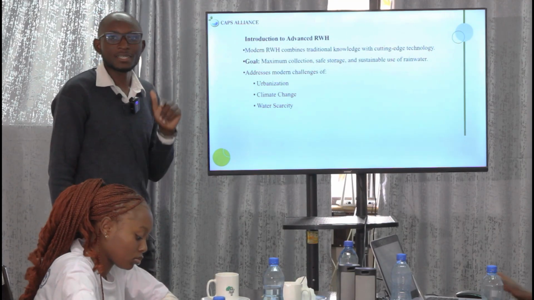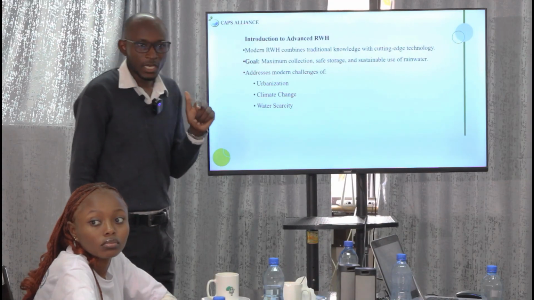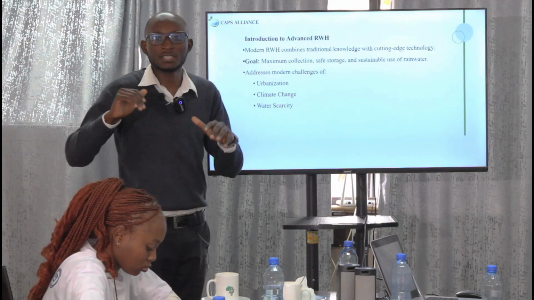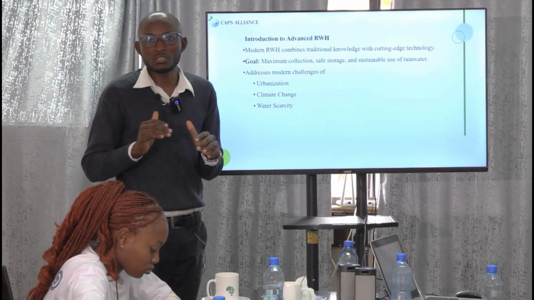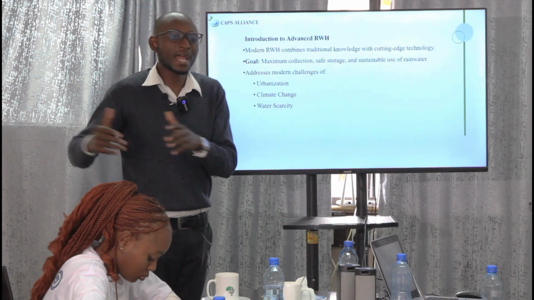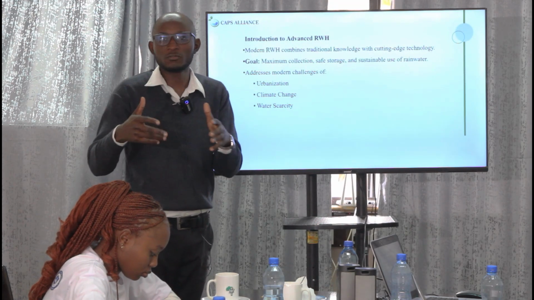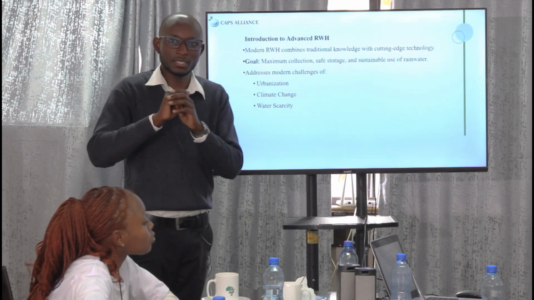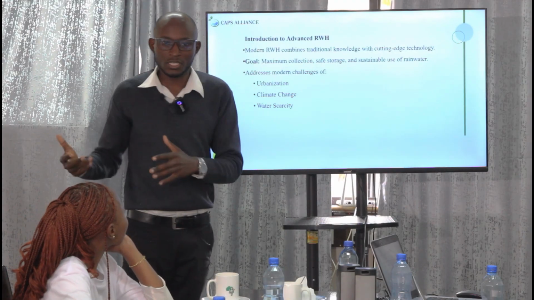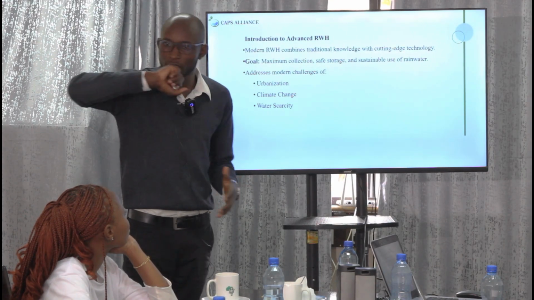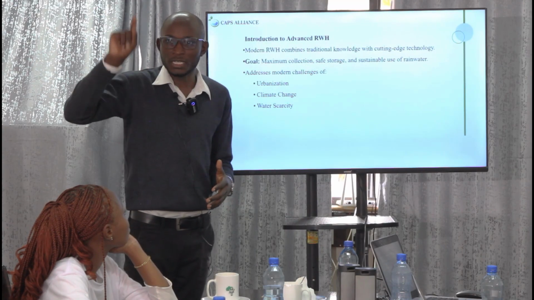Why do we look at advanced rainwater harvesting? There are critical aspects in advanced methods of rainwater harvesting, where we are not only considering the quantity of water, as I have introduced, but also the quality of the water that we are harvesting. There are very many uses of water. There's some water that you would prefer to use in irrigation, but you will not use it for drinking.